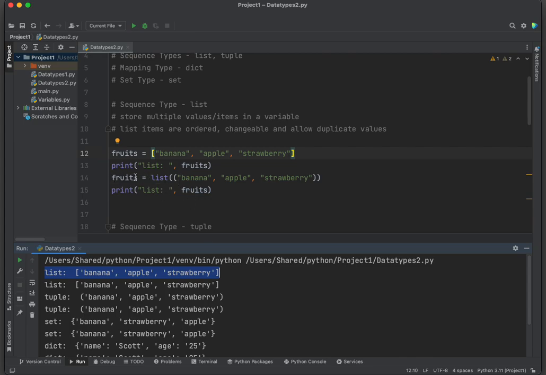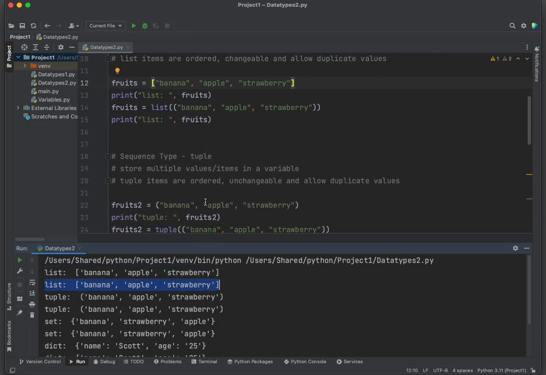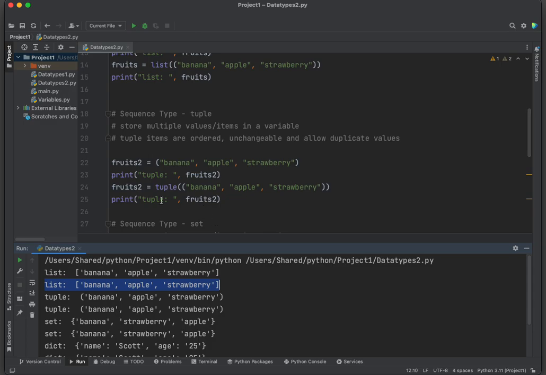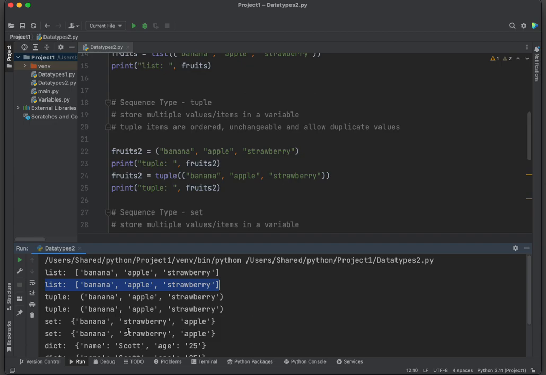Next, I created the fruits using the constructor mechanism. I have printed that. You can see that here. Then going on, we have a tuple variable created using the open parenthesis and closing parenthesis. You can print that, and then you can use a constructor mechanism and we can print that. You can see both.